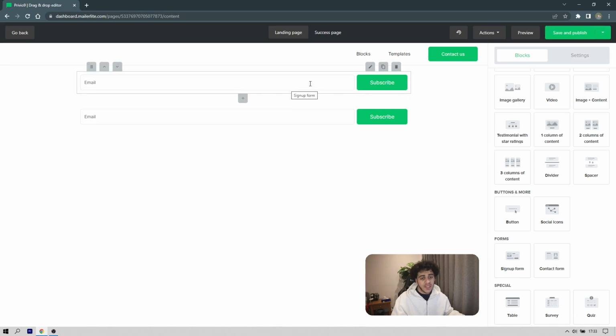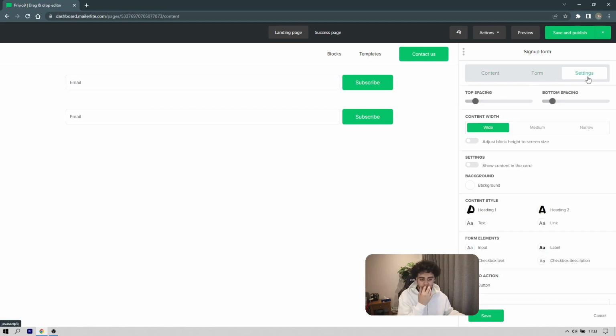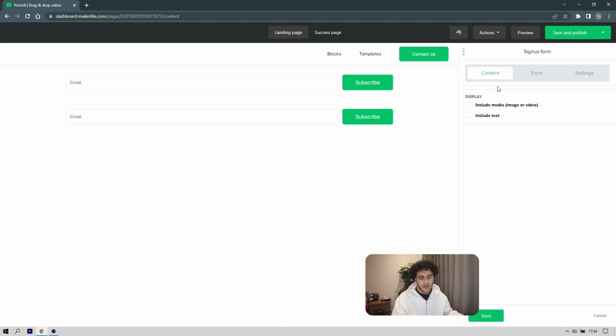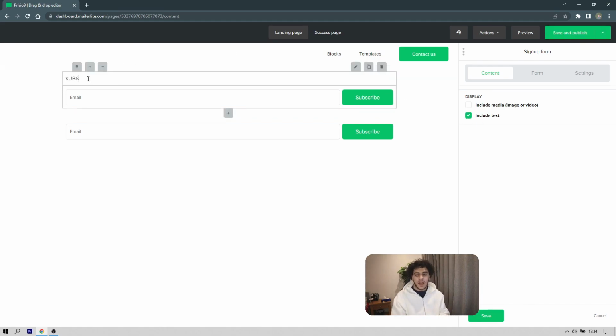You're also able to edit these by pressing on it, and then this will come up right here. You have the form and you have the settings for this block. The first thing you want to do is make sure that the content of it is as you like. You can include images, or you can include text. You can say subscribe or whatever.